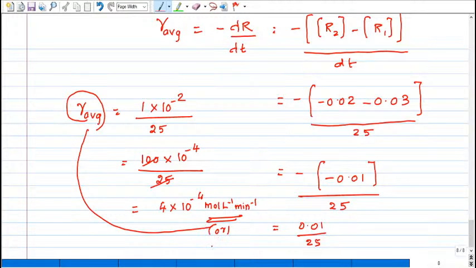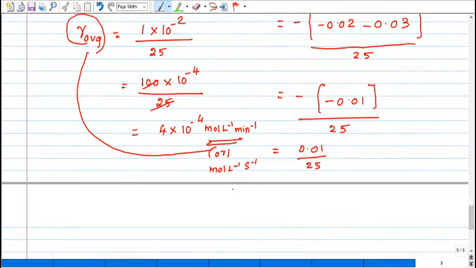or if you want to convert into seconds, we can convert it. It is mole L minus 1, second power minus 1 also we can give. Or we can also give it in terms of mole L minus 1, year power minus 1, if you want to convert into year, and also month, and so on. However, I can generally represent it like this, mole L minus 1, time minus 1. This is the general representation for average rate.